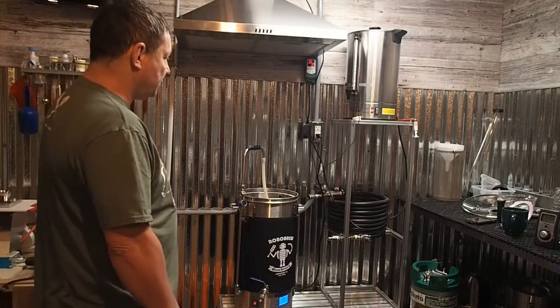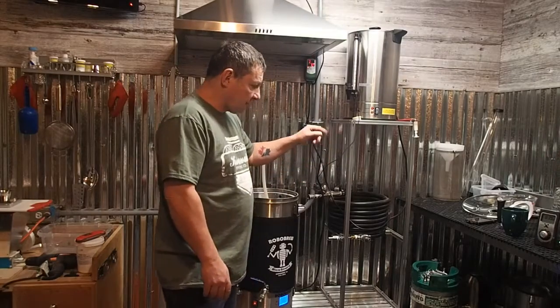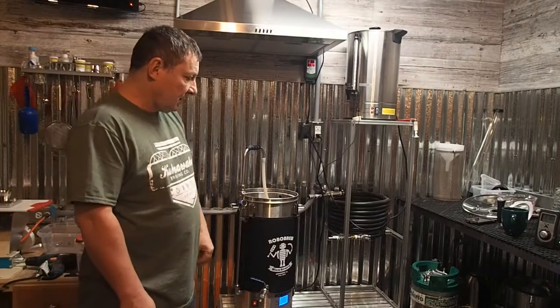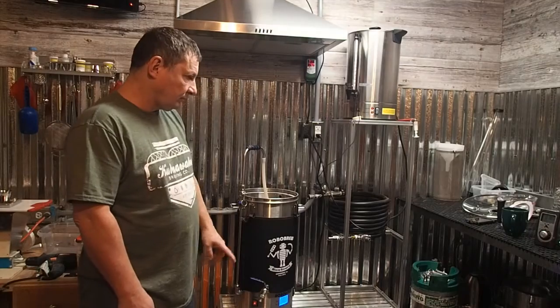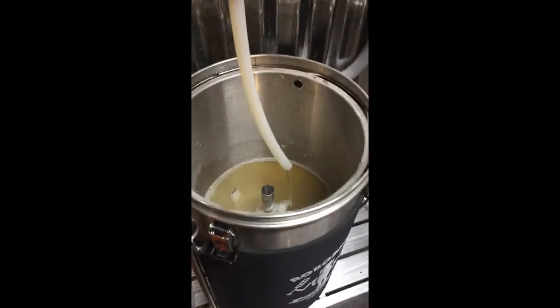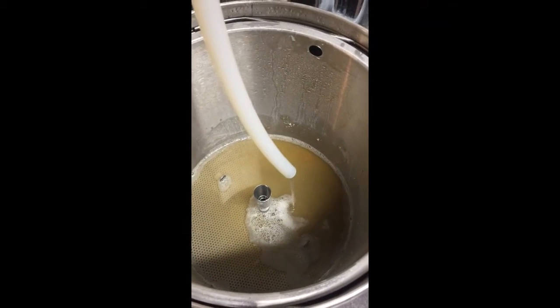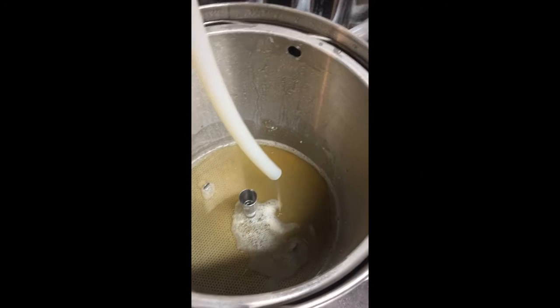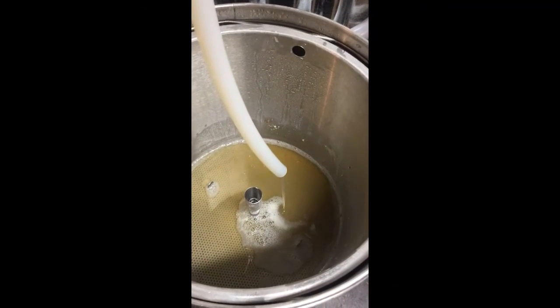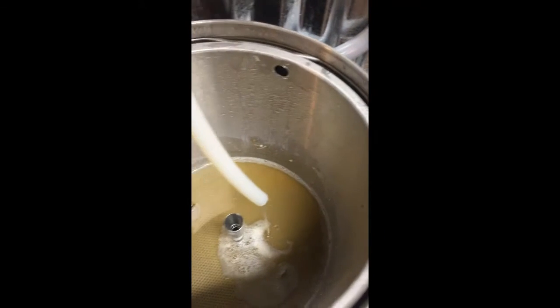Yeah, so that's my system. I'll go through the counterflow chiller directly into the fermenter. Okay, I'm 15 minutes into the mash, and that's what it looks like inside the Robobrew. Got a nice clearish wort coming out of there.